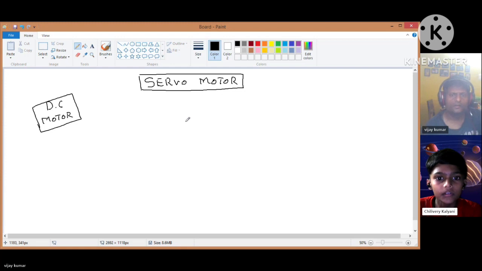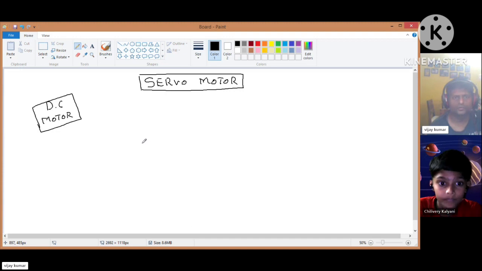It's a motor used to attach wheels and move objects, like a car. Exactly. That is the purpose of DC motors.